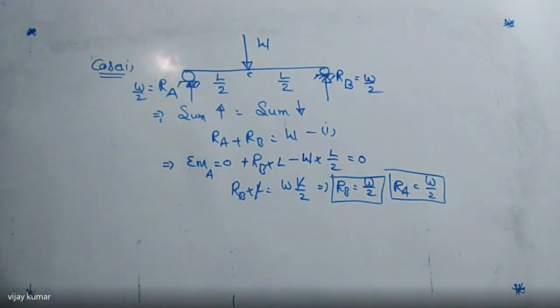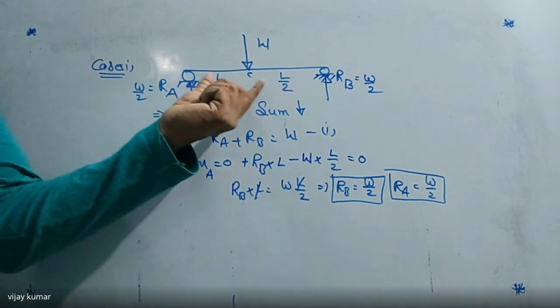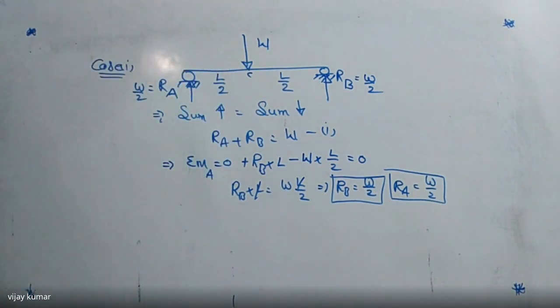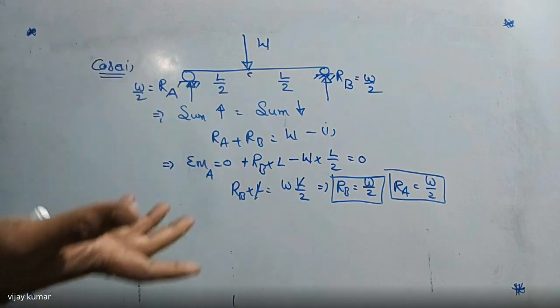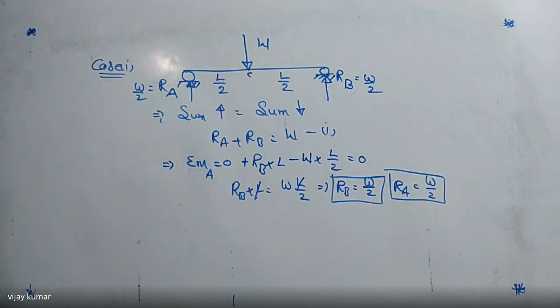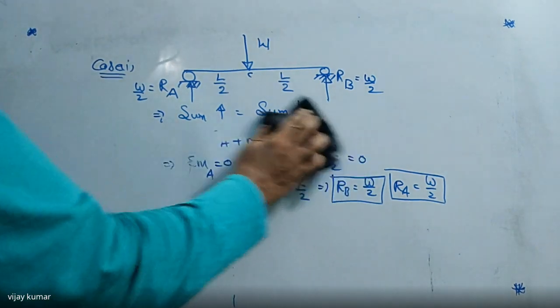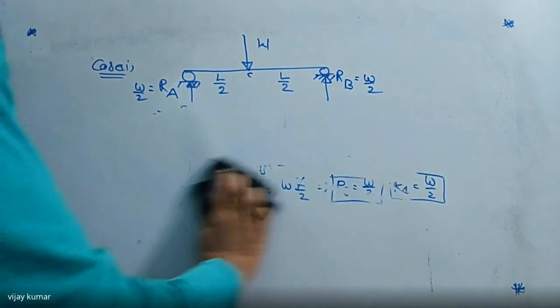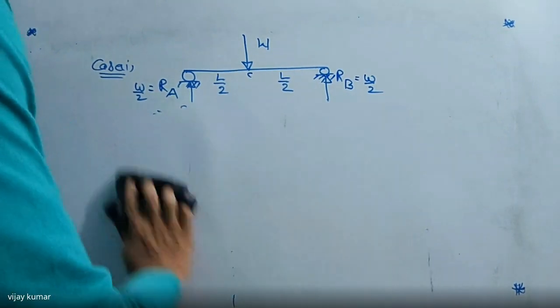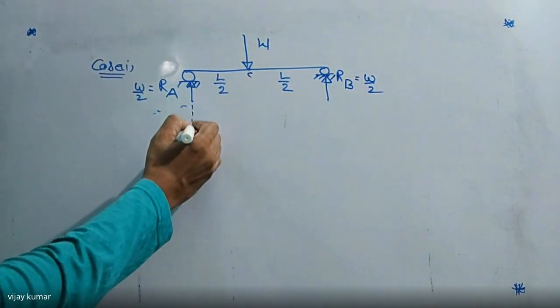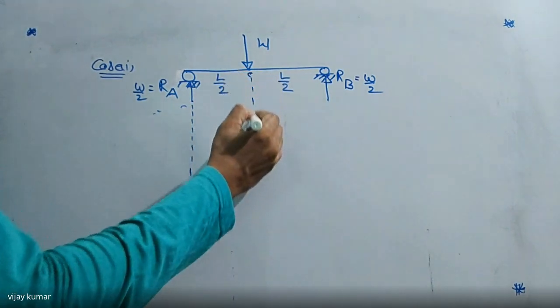If any problem is given on a simply supported beam, first of all, we are going to calculate the reactions at the support. Listen carefully, okay? First of all, you have to calculate the reactions at the support. After that, we can draw the shear force and bending moment diagram also. Right. Now I'm going to draw the shear force and bending moment diagram for this case. Now tell me, these are the values of the reactions.